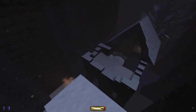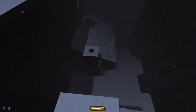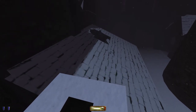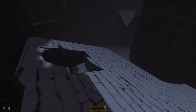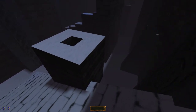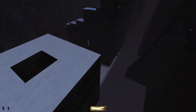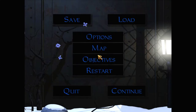This isn't really Garrett's area of expertise. Oh, there's Clara. Maybe I can drop down here without hurting myself? There. Okay. Footsteps up there, I'm hearing. Well, we're not dead yet. I'm just gonna make another save here. I'll keep my quick save where it was for the time being, because two hit points might not be enough for me to survive whatever comes next.